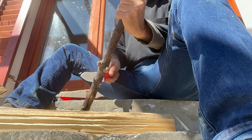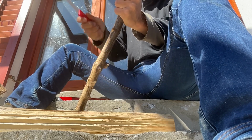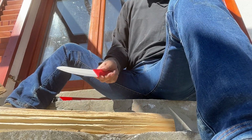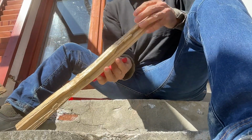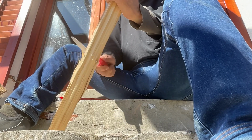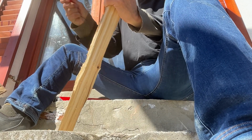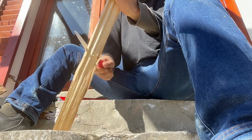And it's a kitchen knife. So actually the batoning is very good. Let's see with this kind of wood. Not chipping. Of course the knife bites the wood much better.